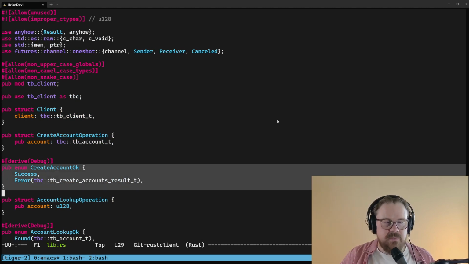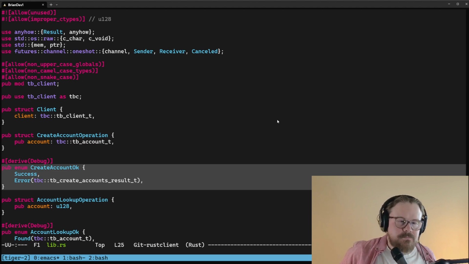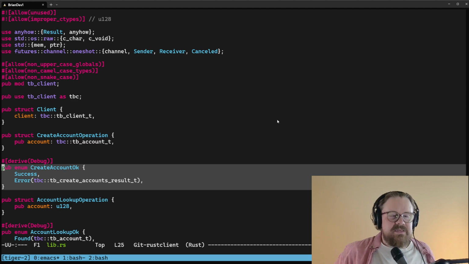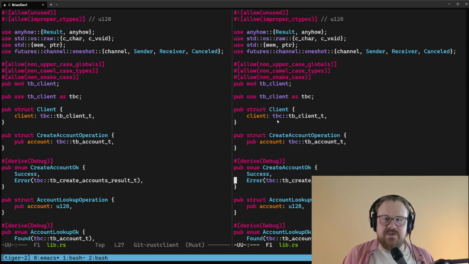This create account OK, this is the batchable request. And this is the return value of a completed request. This is returned if you successfully talk to the server, this is the result you get. There are also other error cases not accounted for by this type, like if something goes wrong client side. But at least as we've defined the API right now, if you get a response from the server, that's an OK result.